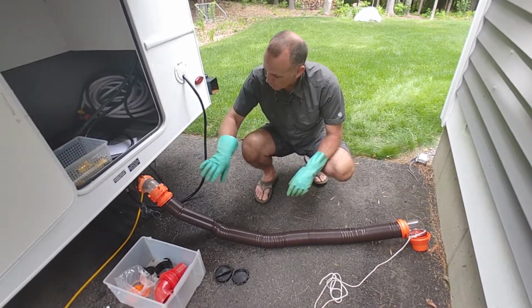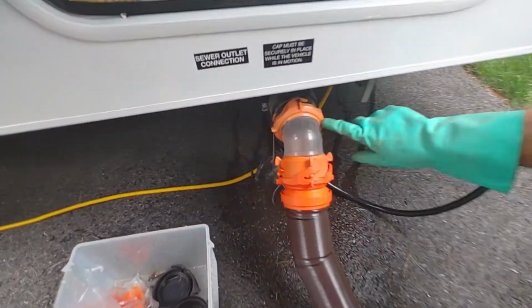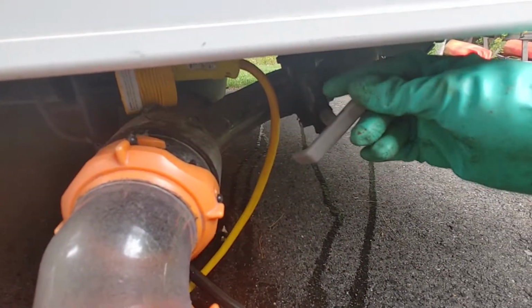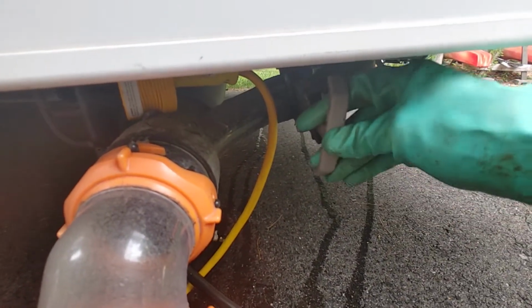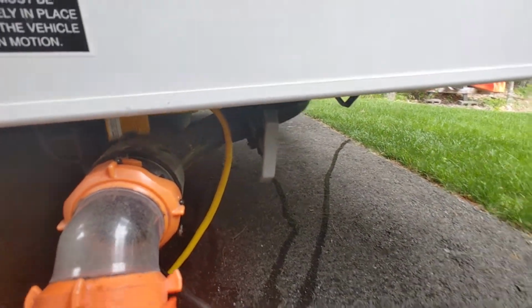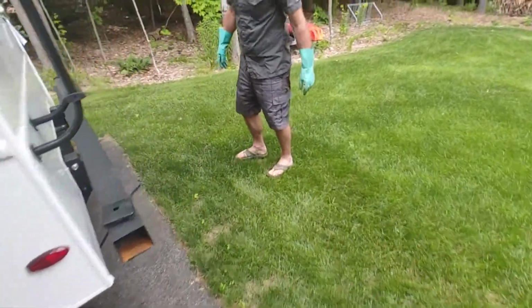So if you look up underneath, right here, next to this, you can see there's a gray handle right here. This is my gray water valve. I'm not going to open that right now. What we're going to do is go to the other side of the RV. This is the passenger side.